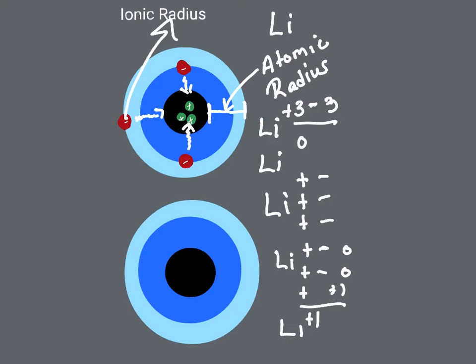I'm going to draw my protons here, right in the middle. 1, 2, 3, right? Now we know that protons are in the nucleus, so they do have a positive charge. I'm not going to write that in, but we should know that they have a positive charge. Now on the outside, I'm going to draw my electrons. Now remember, we have one less electron. So I'm just going to draw the ones here on the outside.